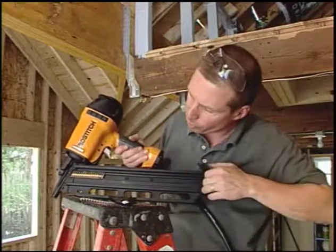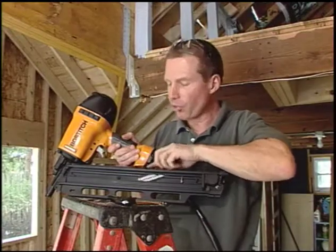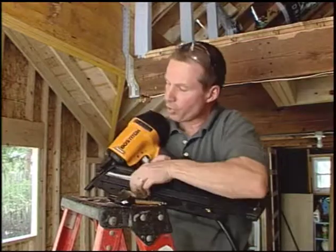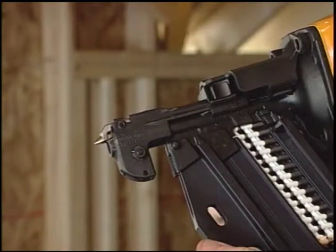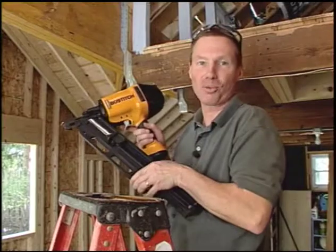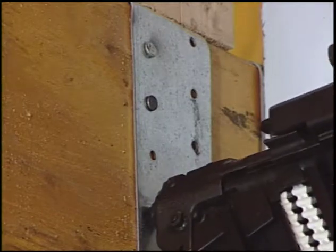All I do is simply remove the framing nails, insert some metal connector nails, and then we'll change the nose piece. All we do there is push the button, slide out the framing nose piece, slide in the metal connector nose piece, and now we're ready to do some joist hanger work. The joist hanger nose piece is available as a separate item if you already own the Bostitch round head framing nailer.